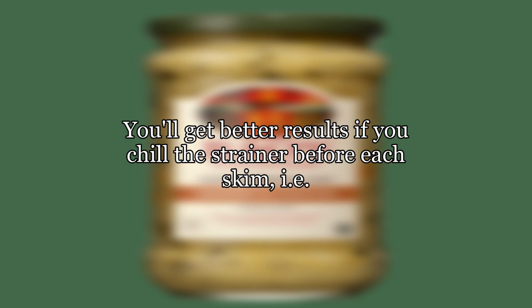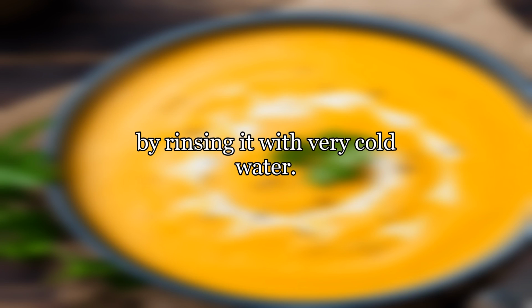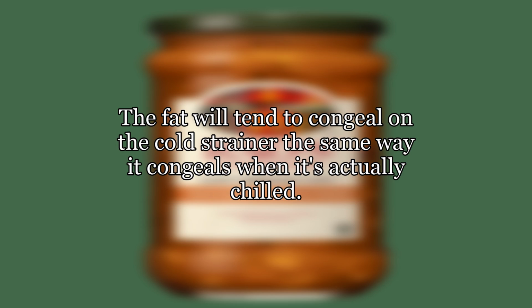You'll get better results if you chill the strainer before each skim, i.e. by rinsing it with very cold water. The fat will tend to congeal on the cold strainer the same way it congeals when it's actually chilled.